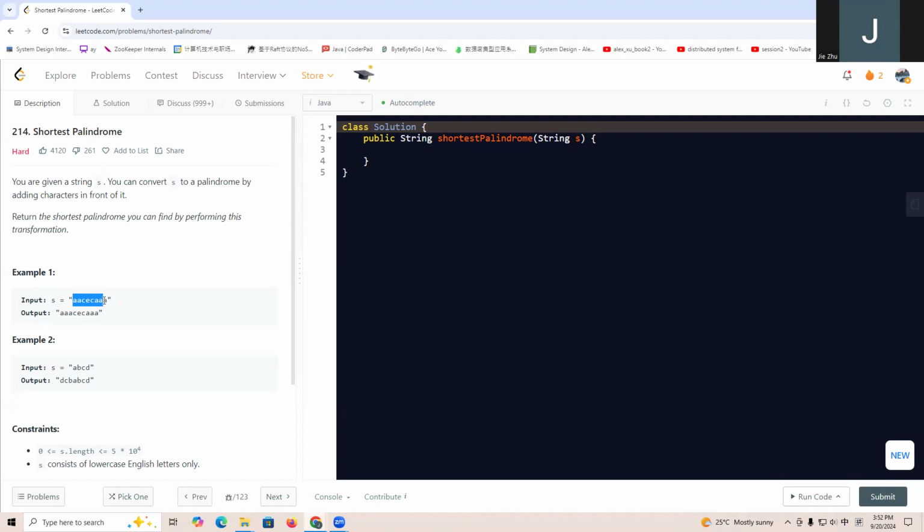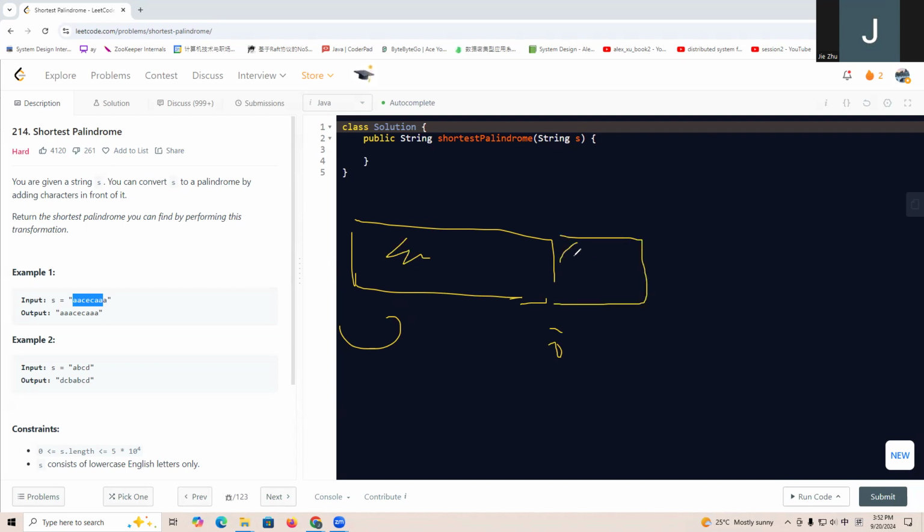So we just need to append the reverse of this A and put that in front. So if there is a word where from index 0 to I is already a palindrome, then for the shortest palindrome we take the remaining part and reverse it, and then we append it in front of the original. That will be the result.